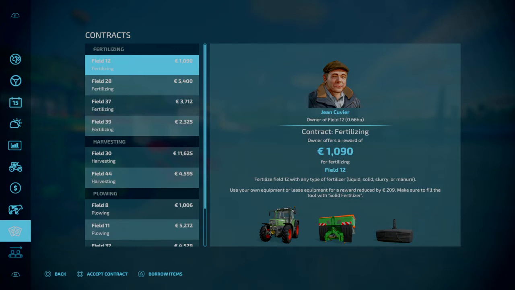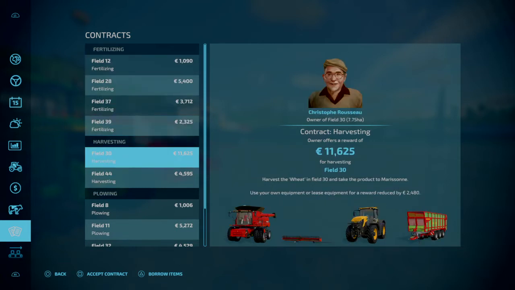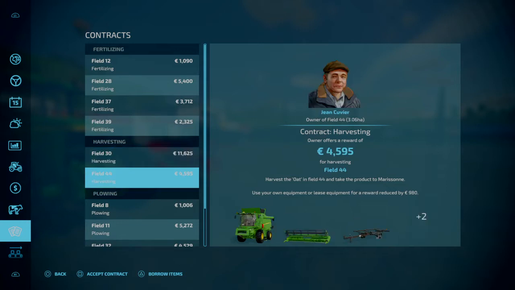you waste. But if you go down to harvesting, they take this one. They're all the things you need to harvest. And by harvesting, you have to harvest the crop. You have to bring the crop then to wherever he asks you to bring it to. And then if it's a bale, you have to bale it probably as well, and deliver the bales and all of that. And field 30 is a big field. Same with this.